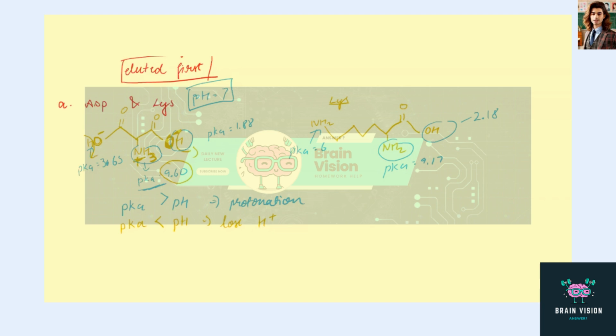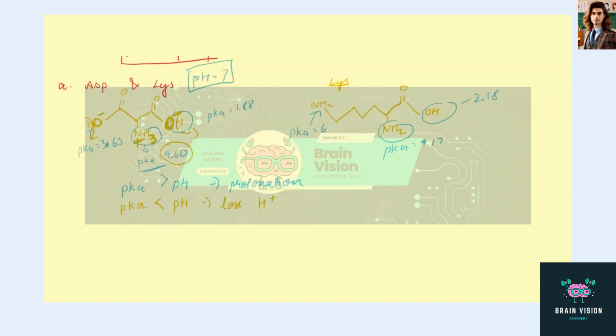So when we are calculating the net charge, in this case, you have one negative, one positive, one negative. So net charge is what? -1. In case of lysine, if you see, what is going to happen? This will become plus 3 here and this will become O minus as hydrogen will be removed. So what will be the net charge here? The net charge is going to be +1 -1. That will give us 0. So you have 0 net charge.